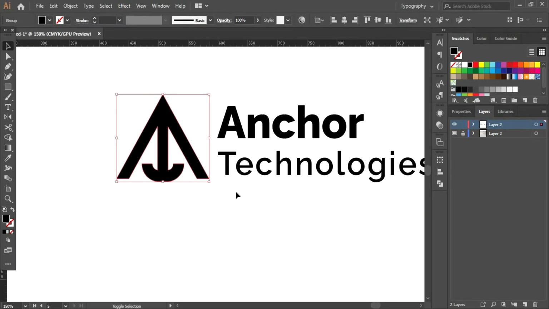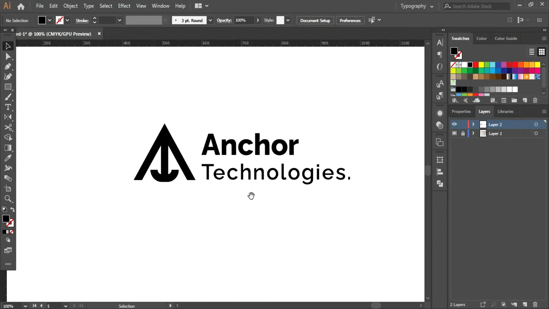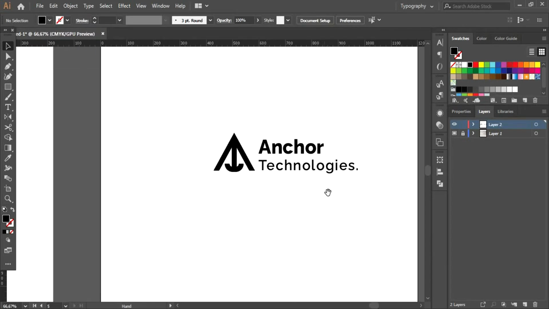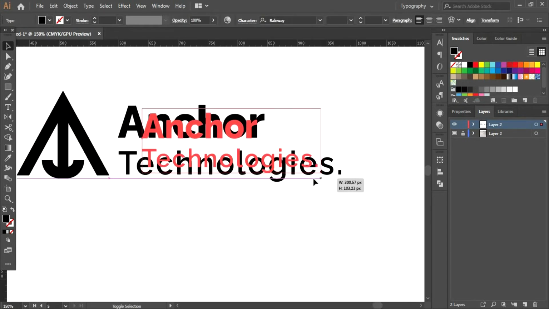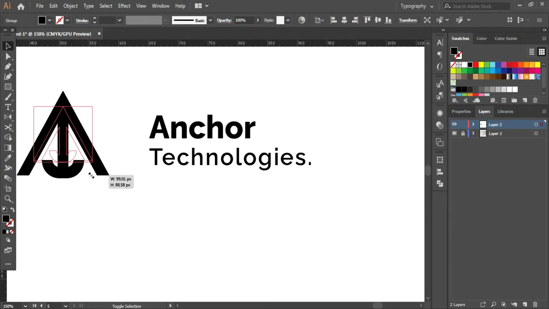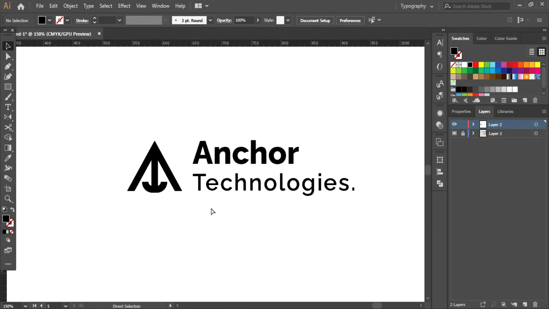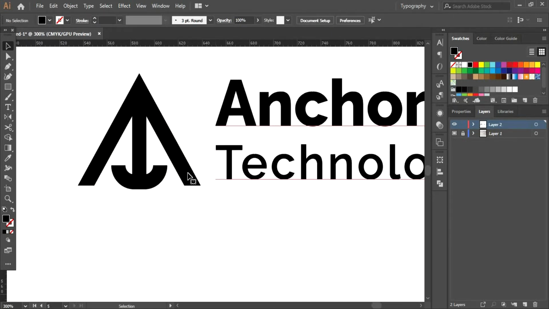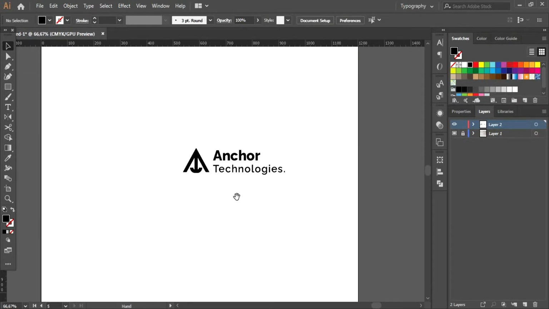Make it bigger. And we're gonna make the text smaller and the symbol smaller as well. Just a little bit bigger. I think this looks fine.